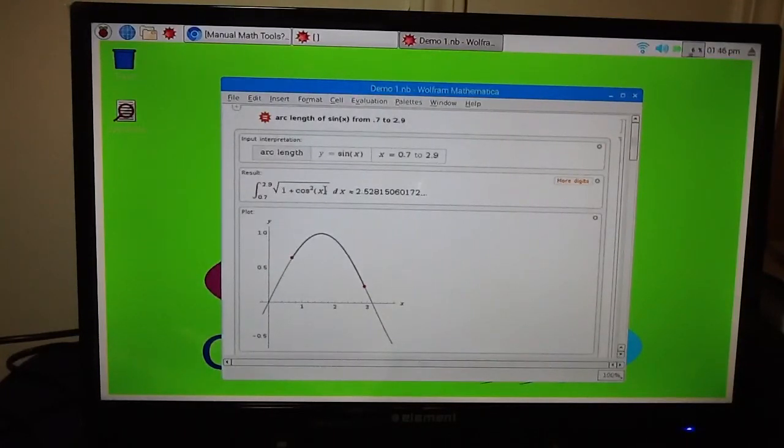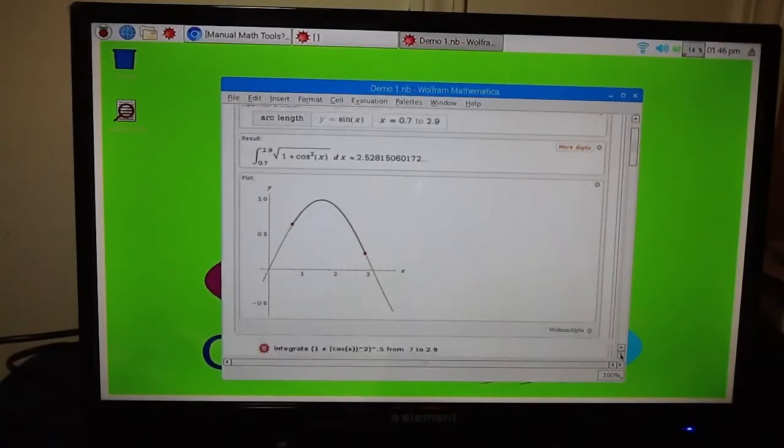And if you knew calculus, and if you'd studied arc length, you'd know that. It's the derivative of the sine, which is the cosine. You square that, you add 1, you take the square root, and you integrate it from 0.7 to 2.9, and there is the answer. And then it graphs it for you, and it shows you this is what the arc length would look like going from there to there. And that is all in a Wolfram Alpha notebook.